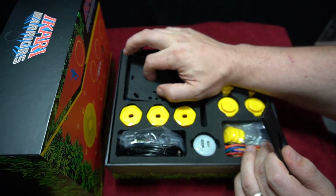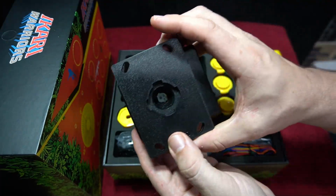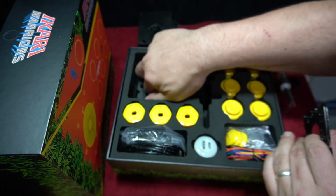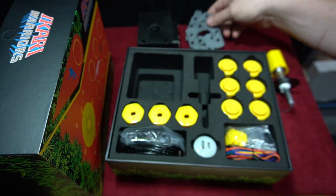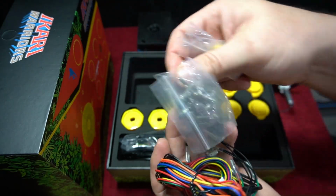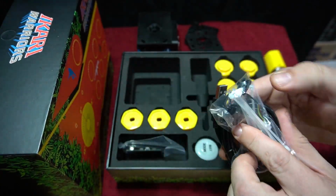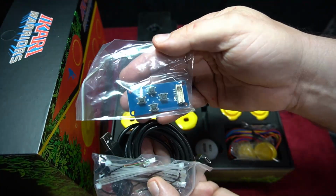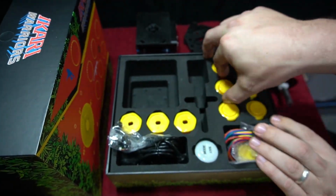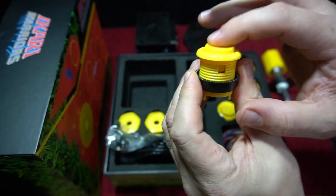I'm going to be playing the games that are specific to the Super Spinner, the spinner top, which makes this a unique arcade stick. 80 bucks, and it comes with all the parts needed and more. It's fully customizable, and there's more information about this stick on the website. The link will be below. And I really think that Glenn has made another quality product. I've done a couple other videos of his products, including the Star Wars flight stick.